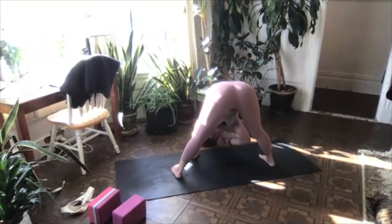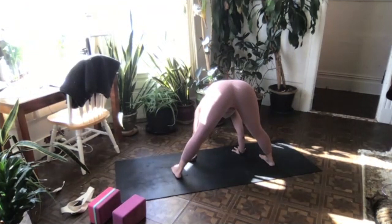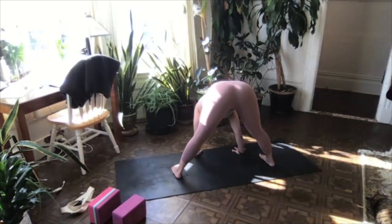You're standing wide-legged forward bend. Again, any amount of bend into your knees is cool. Shift more weight forward towards the ball mounds of your feet. Feel the backs of both legs as you take one more round of breath.